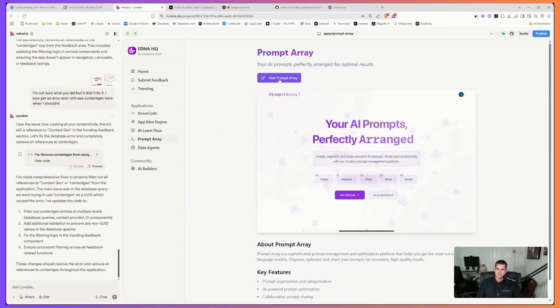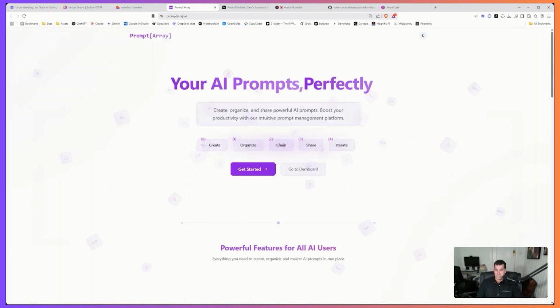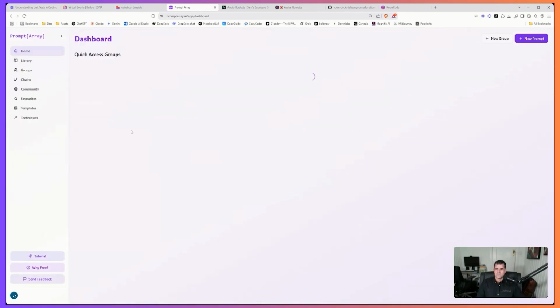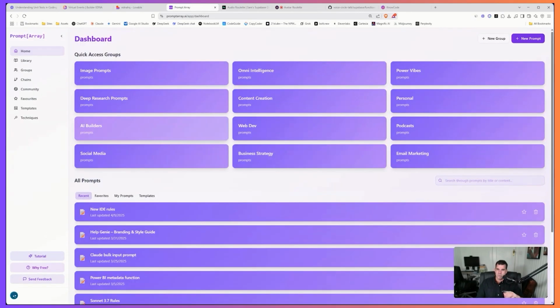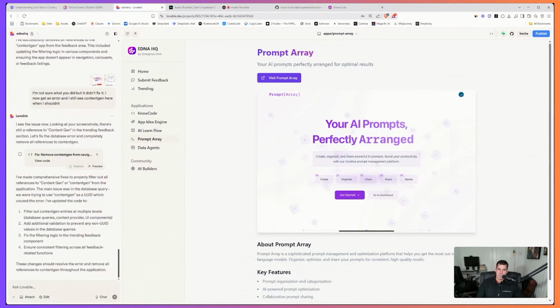So this Prompt Array, if I just click on it, this is an app that we released. It was actually one of my first ones that I developed. What this enables you to do is save a whole range of different prompts that you might want to use within your applications. This is a free application that you can use, and you can come to ednahq.com to link out to it, right? So I can see a future where Enterprise DNA has 10 or 15 of these apps that help our users with various different things. We've got another one called Power Vibes coming out soon.